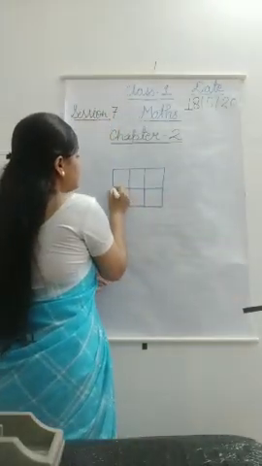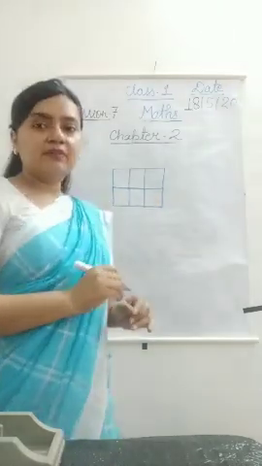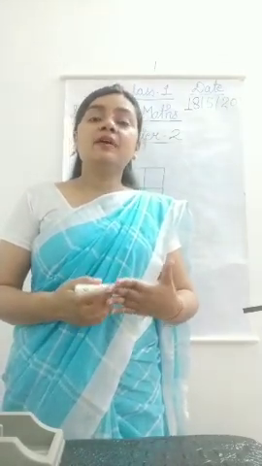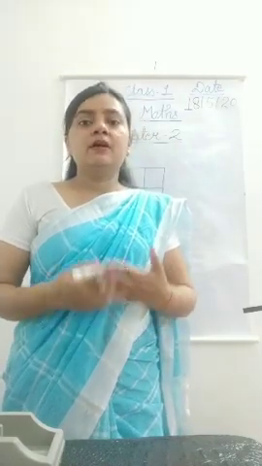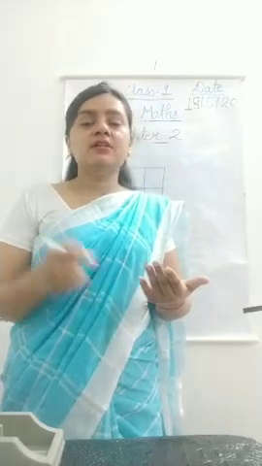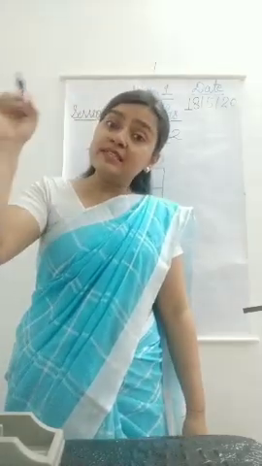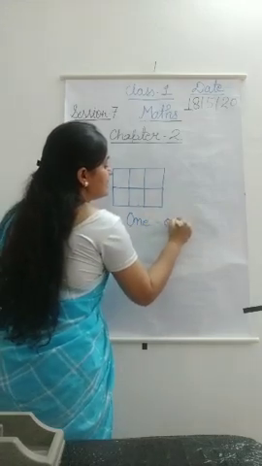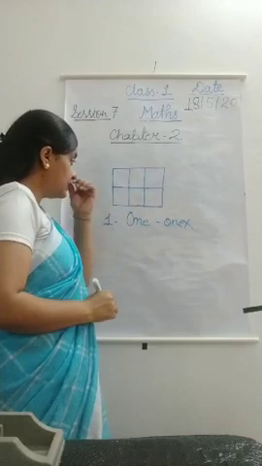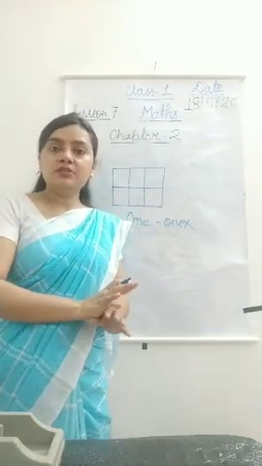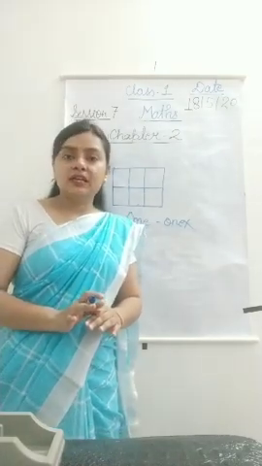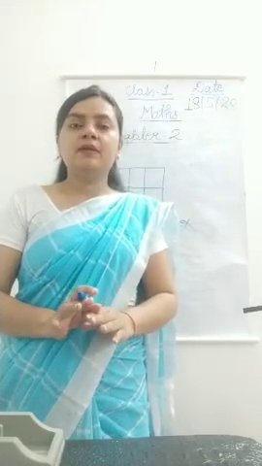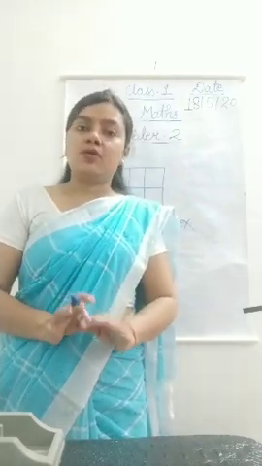And one more thing I want to tell you. Whenever you are writing a number name, the number name must start with a capital letter. As I had already shown you in my previous session, the spelling of one was O and E, and O wasn't capital. If you write one here, you will not write it like this. Please follow these rules while you are writing in the copies. Do not use any color. Only use pencil, with the proper gap and neat writing. Keep your copy very neat.